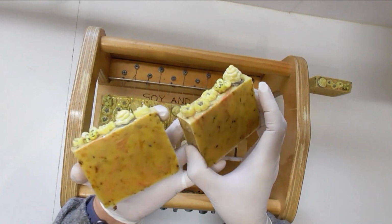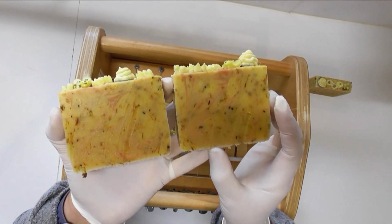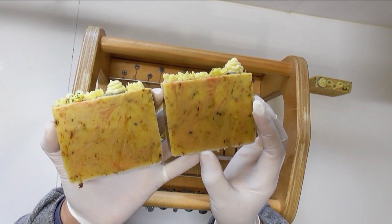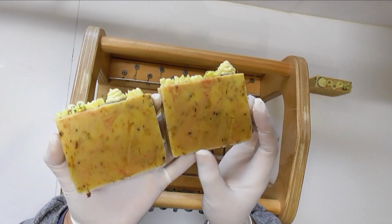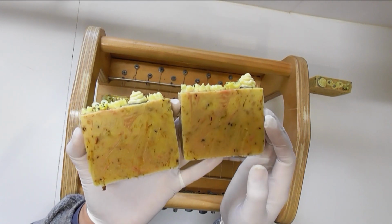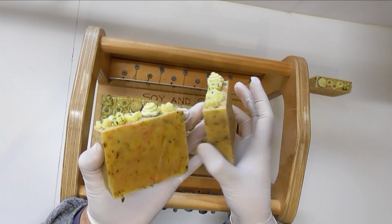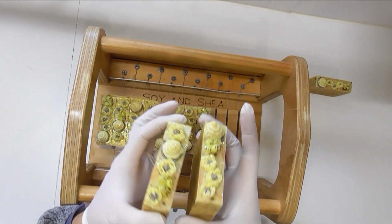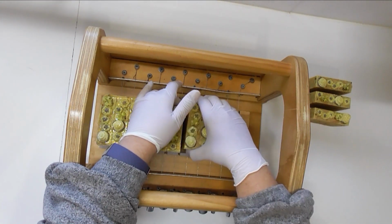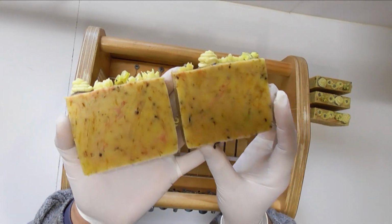So the swirls that I've got are very, very subtle. Really like how it's gone through that piece. There are bits of gold in there, but I think what's actually really happened is that the sparkle from that Extravagance has spread throughout the soap, and as I'm tipping it around in the sun, I can see little sparkling bits in the soap here. It's just not so obvious as an actual swirl through the soap, but I'm really, really pleased with how it has come up. It just looks so yummy.